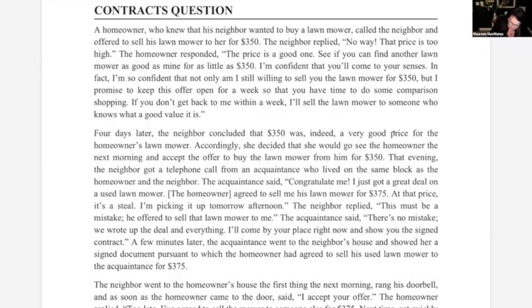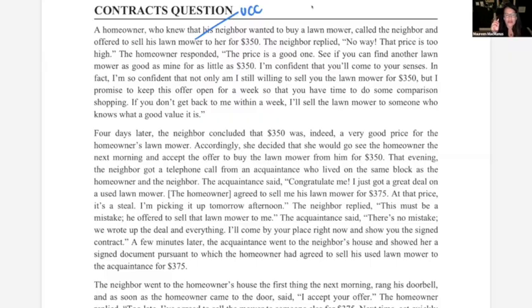So here it says, a homeowner who knew that his neighbor wanted to buy a lawnmower called the neighbor and offered to sell his lawnmower. So here I'm like, okay, it's UCC for $350. And it's a homeowner and a neighbor. So I'm thinking, okay, well, because of the call to question being about holding an offer open, I'm thinking firm offers, or are they merchants? And it's a homeowner and a neighbor, so it doesn't sound like it, but we'll just reserve judgment for now because maybe they'll trick us later. They don't, but maybe they will. You don't know yet, theoretically.